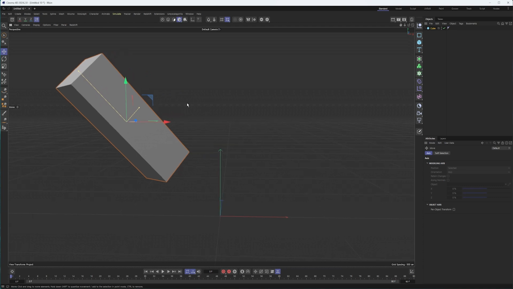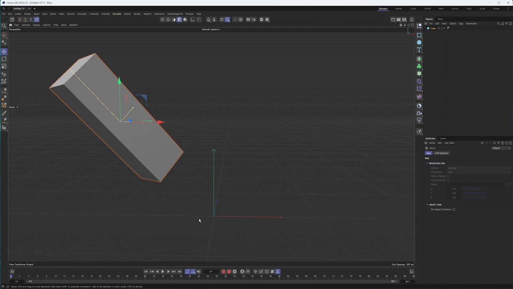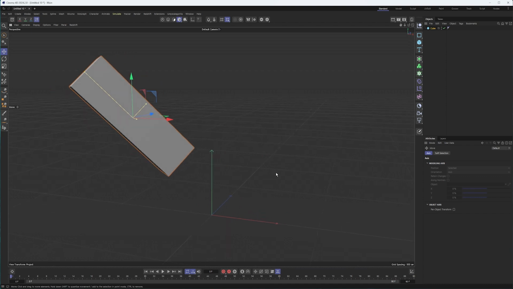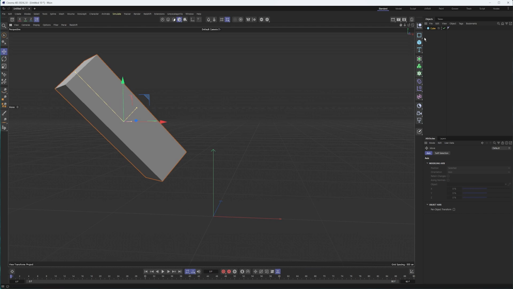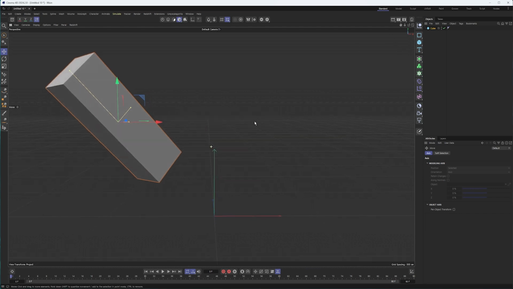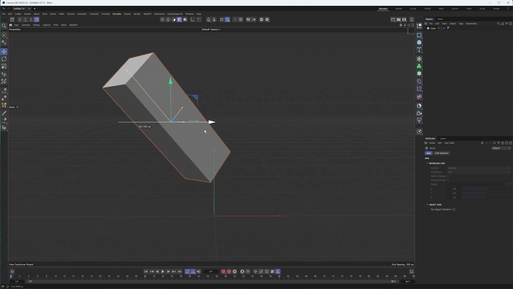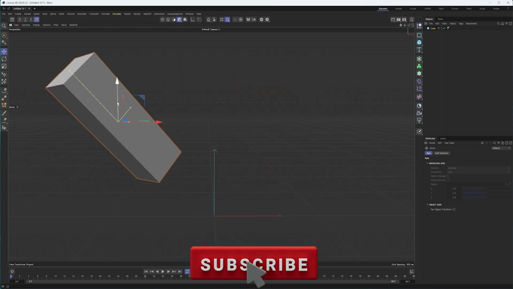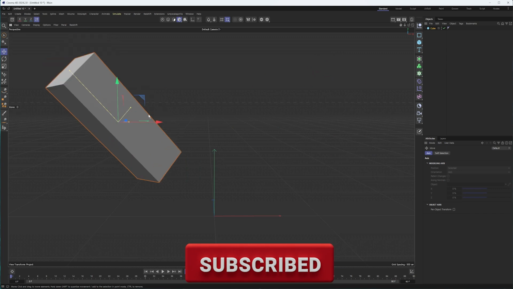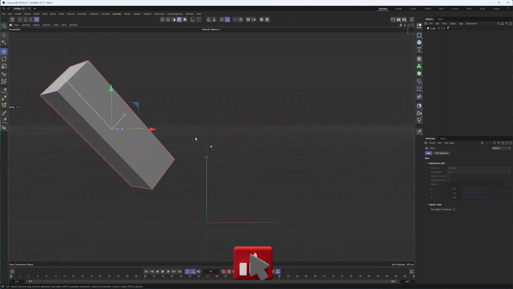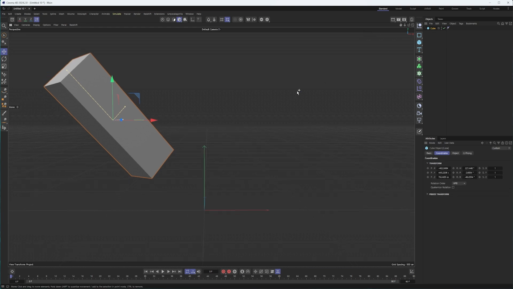And that will change our gizmo so that it now reflects the overall world where Y is up, X is left and right, Z typically back and forth, right? You can see that at the origin. You can also see it in the top right-hand corner here. So now if I just want to move this object left and right, I can do that. And if I move it up on the Y-axis, same thing. And really, that's it when it comes to the differences and basics of world coordinate system versus object coordinate system. Now, to dive into this a little bit more, let's create a torus.